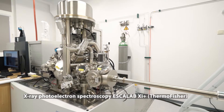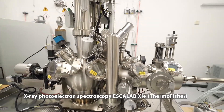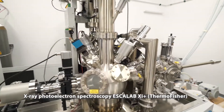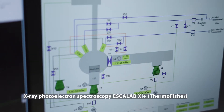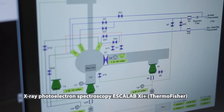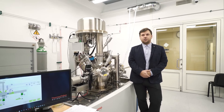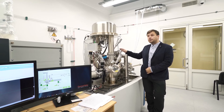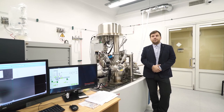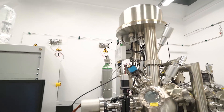Finally, there is an X-ray photoelectron spectroscopy and ultraviolet photoelectron spectroscopy machine from ThermoScientific. Quite often the chemical composition of a material needs to be determined, and one such technique is XPS. The information is gained from a few nanometers depth, making the technique particularly suitable for the characterization of thin films and coatings. Equipped with an argon gun, the spectrometer allows obtaining a depth profile of heterostructured samples, for example thin films with different layers.